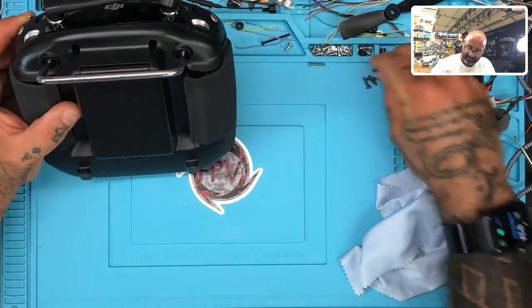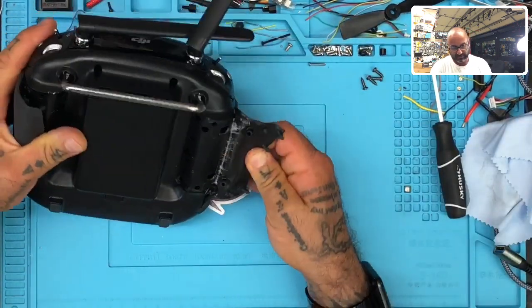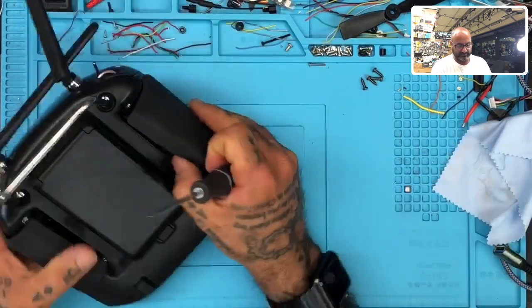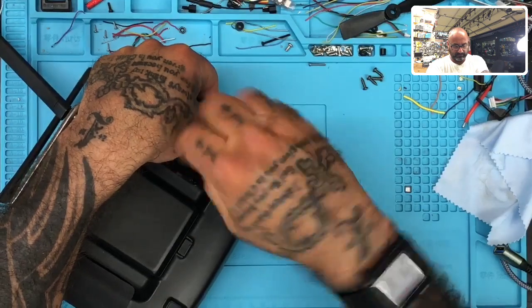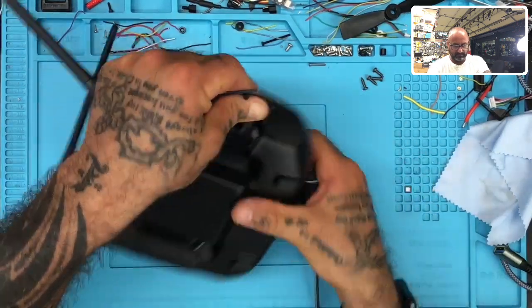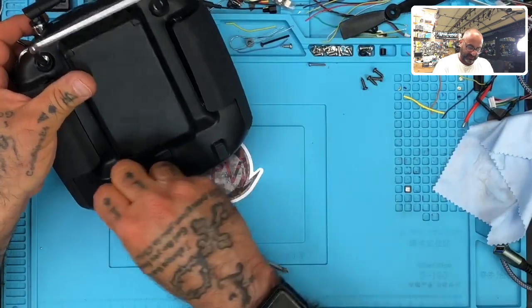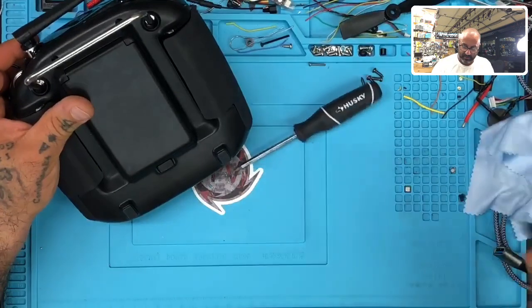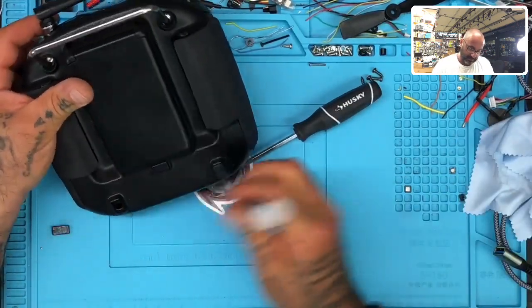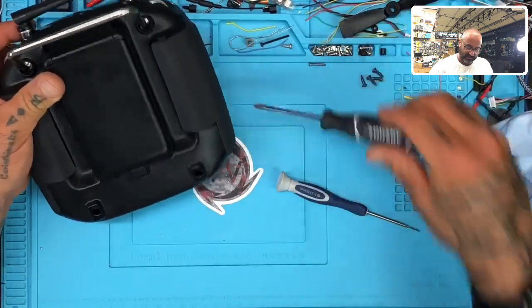2, 3, 4, 5. Don't count that one, that's a tension screw. 2, 3, 4. Let's see, where am I at here? Okay. They're done, they're just not popping out. And then let's peel these feet off right here. Okay, set those aside. And then get these last two here.